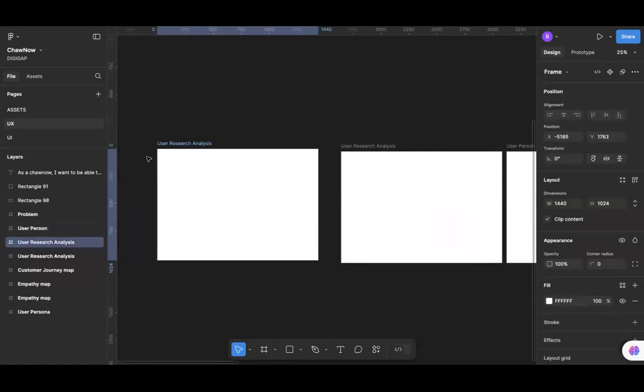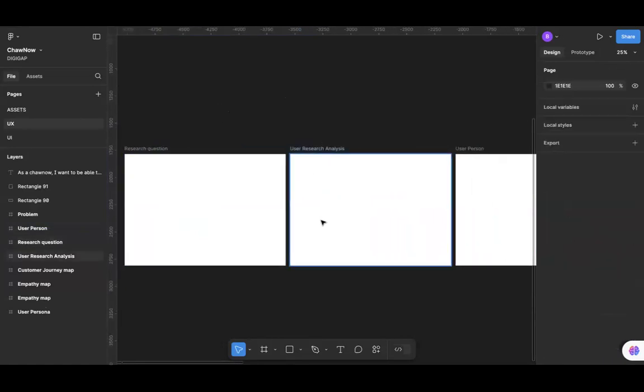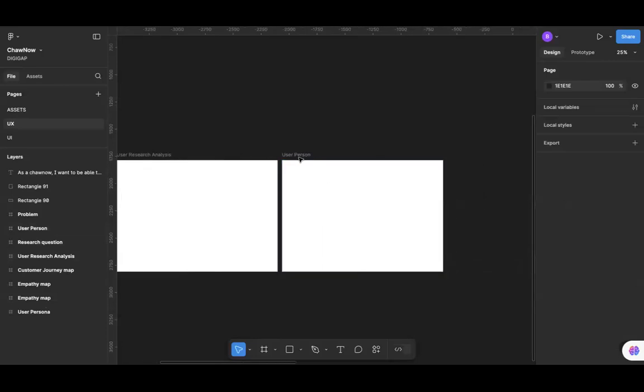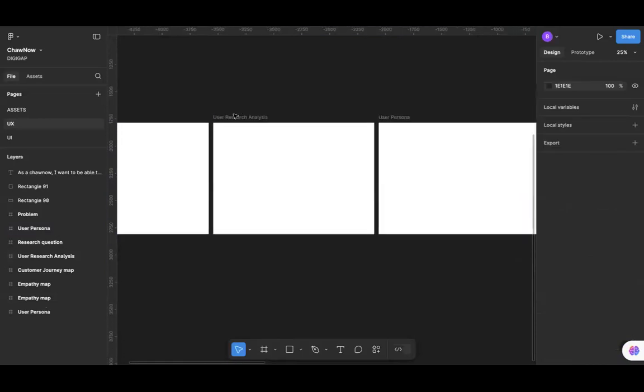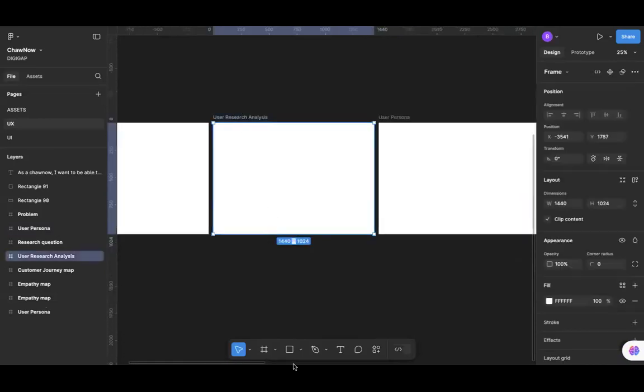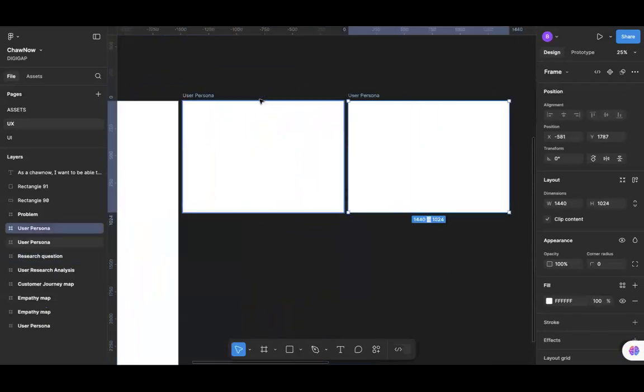So you start with your research questions, which you've already done. User research analysis is the screenshot of what you got. User persona. Now note that if it's long, you can always expand this to take in as much as you want. Empathy map.